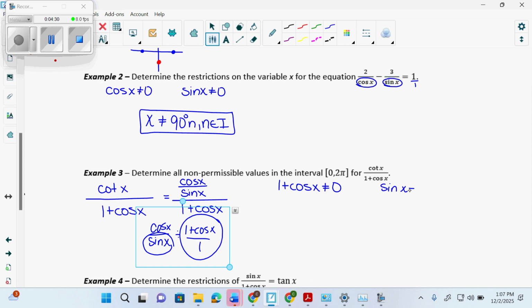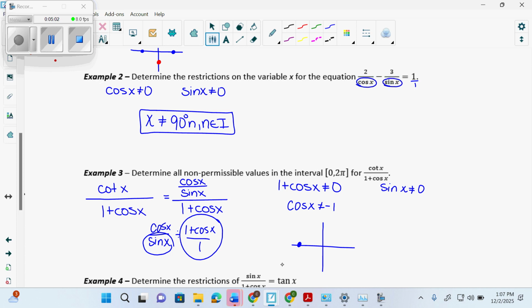So let's find the spots where these equal. We could always state the answers separately for both. But what we can do is also see if maybe some of them overlap. Okay? So this one I'd subtract my 1 over, and I would say cos x can't equal negative 1. Well, where does cos x equal negative 1? Where x equals negative 1, which is here. We agree? It doesn't say plus or minus 1. We didn't take the square root of 1 or anything. We just moved the 1 over. So it's where negative 1 exists. Yes? Yeah.